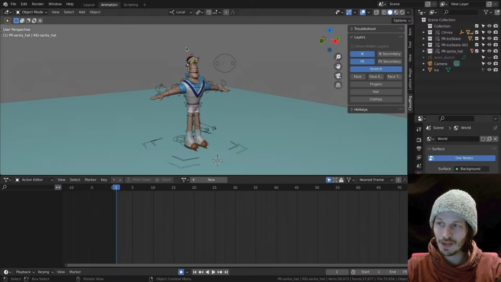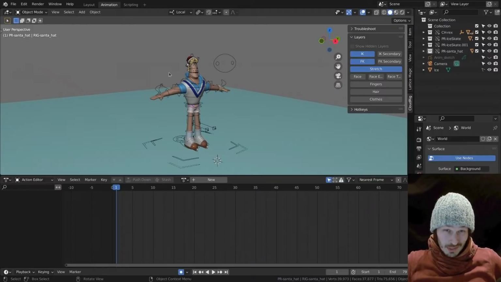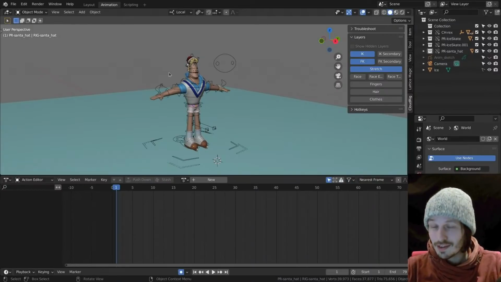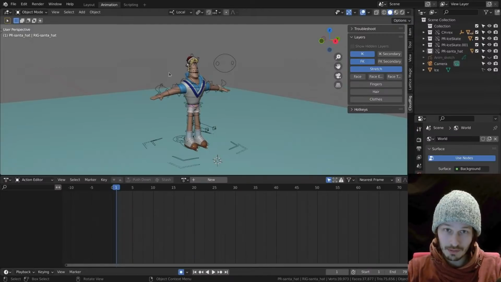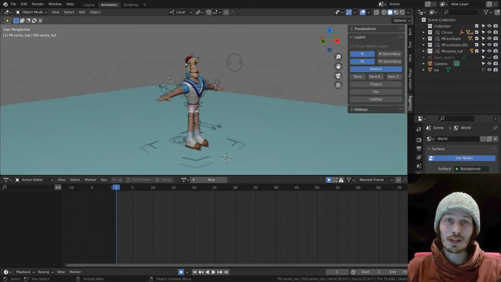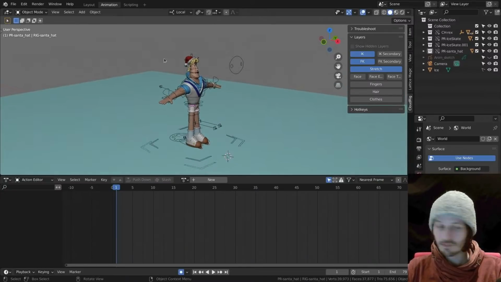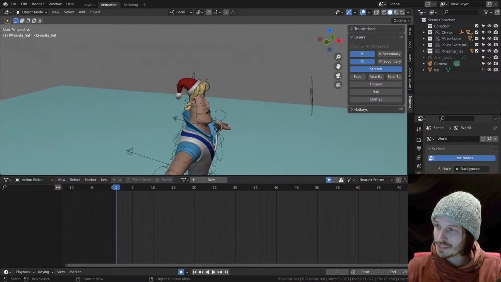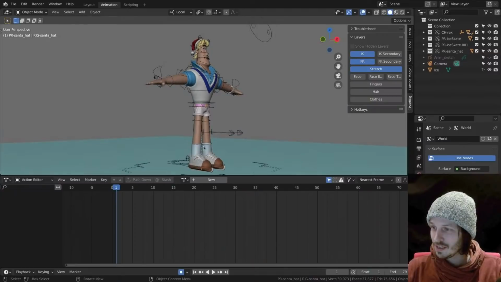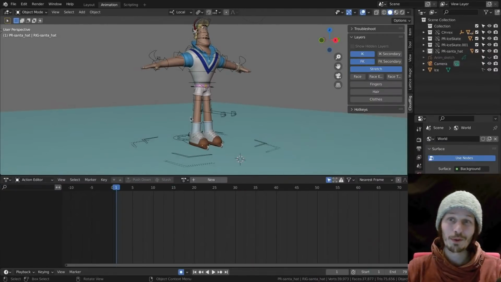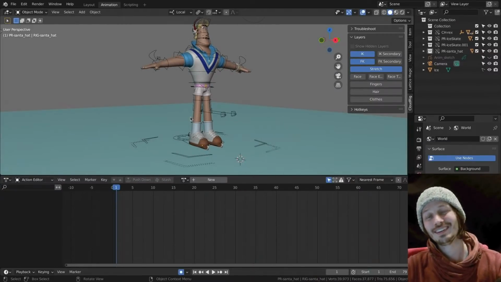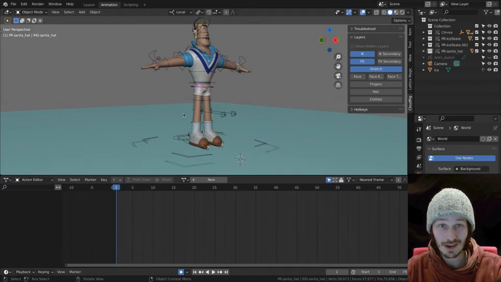Let me show you guys what I have in mind here. Since we're entering winter time in the Netherlands, I decided to go a little bit into a Christmas/winter theme here and have our character Rex from Sprite Fright and do a little animation with him. So let's see. We do have a little Christmassy Santa hat going on, and I put on some ice skates for him. So what we're going to do is have some fun with Rex animating on ice.